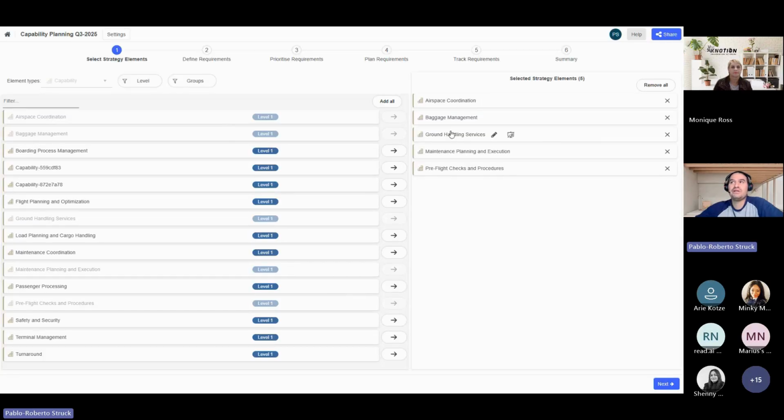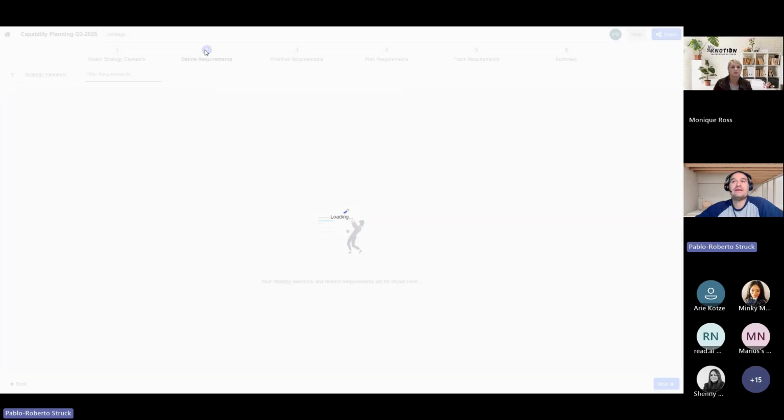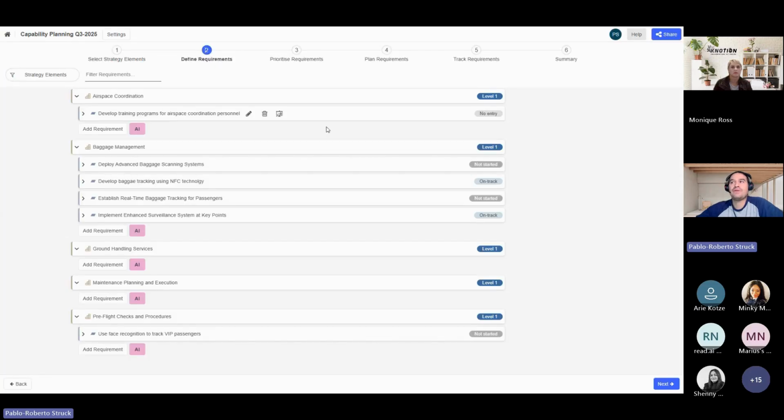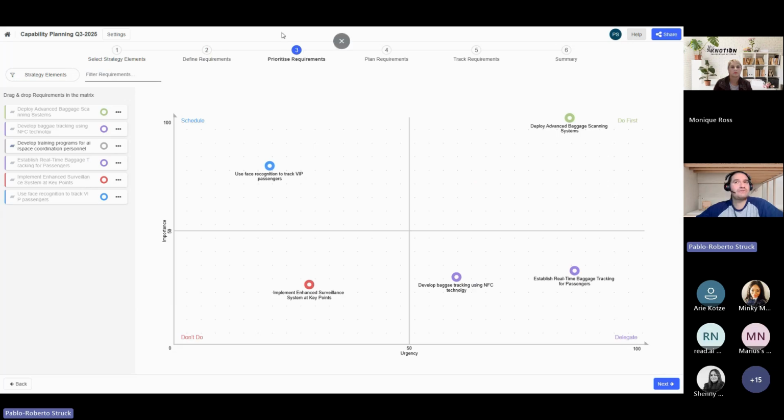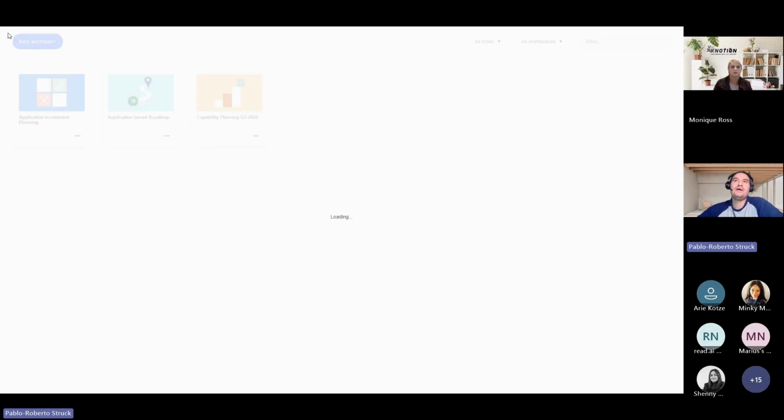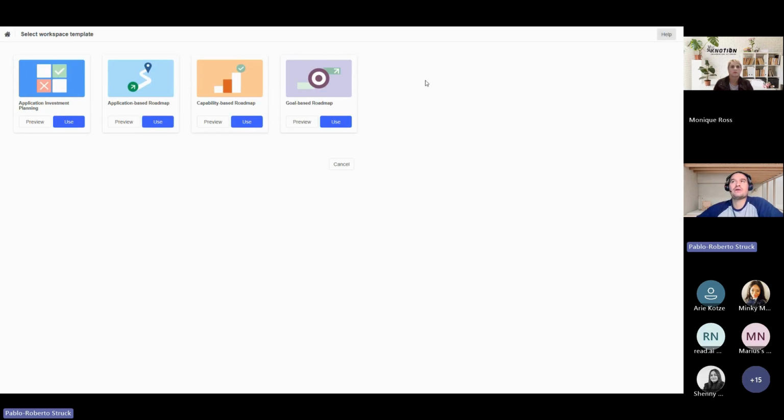Here I got my capabilities. In this case, I can also select which ones I want to focus on, and then we define requirements for them, plan the requirements. So a very similar structure, right? And as I said, we're also going to continue extending workspaces here to allow this collaboration to happen.